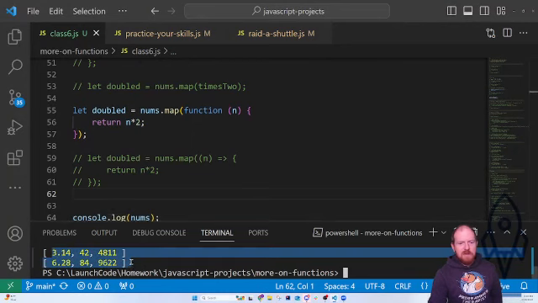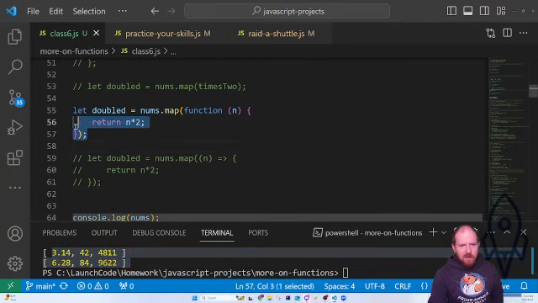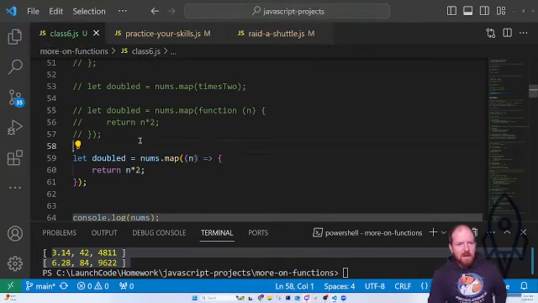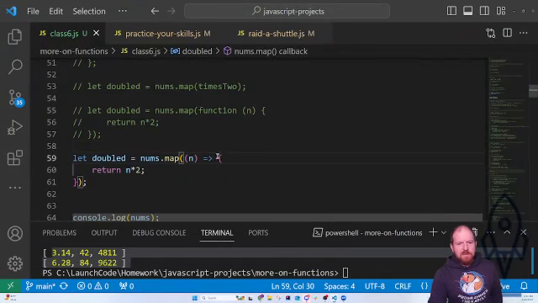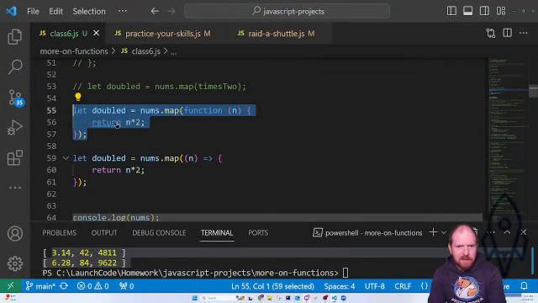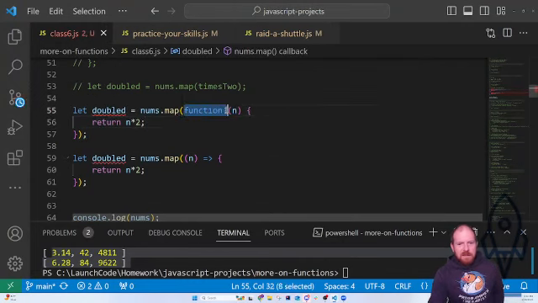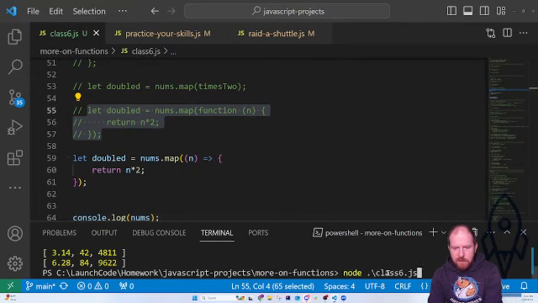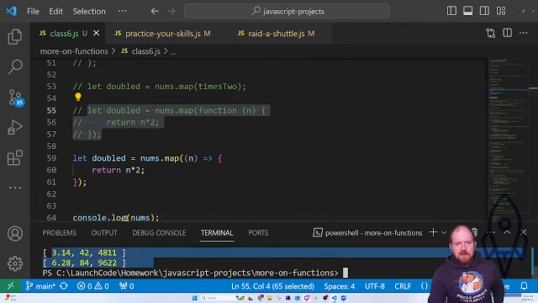So this thing here does the same thing. It doubles the numbers. But my favorite way is this bottom one because it uses the arrow function. Again, here's the difference. I'm going to uncomment this so you see the coloring scheme. It says function. If you use arrow function, you don't have to. And that's pretty much the only difference. Instead of saying function, you put the arrow afterwards. But again, to prove to you that this works, it works.